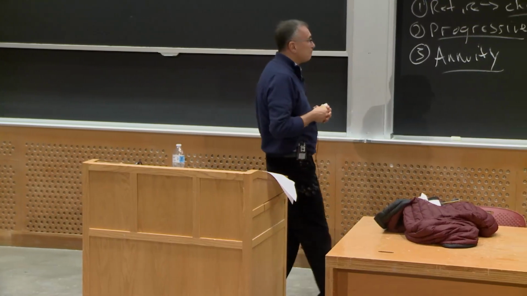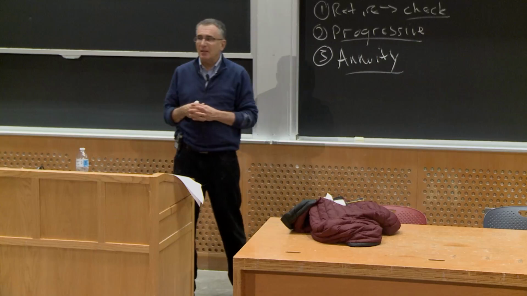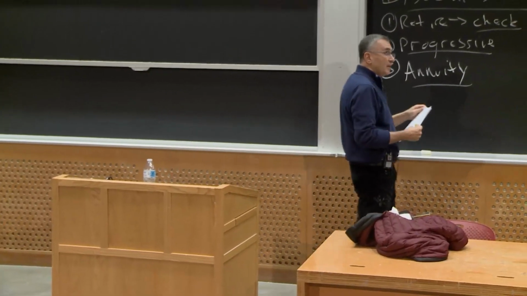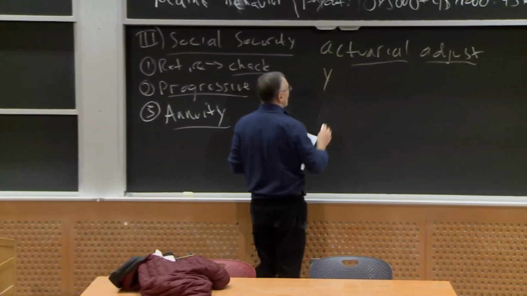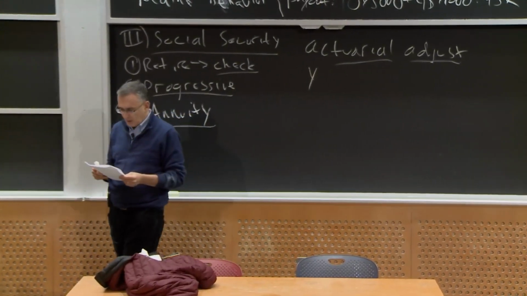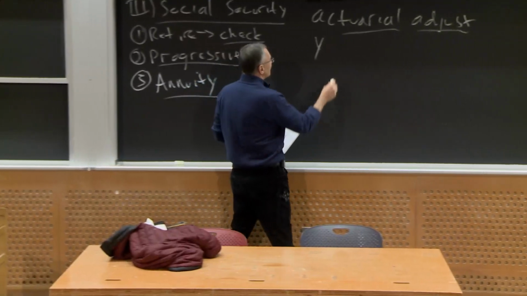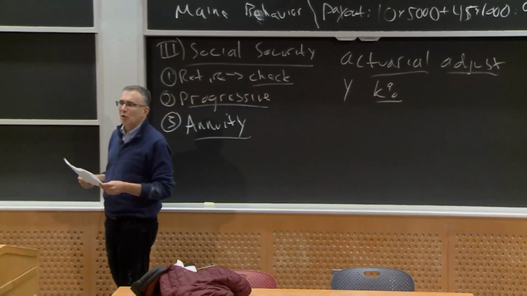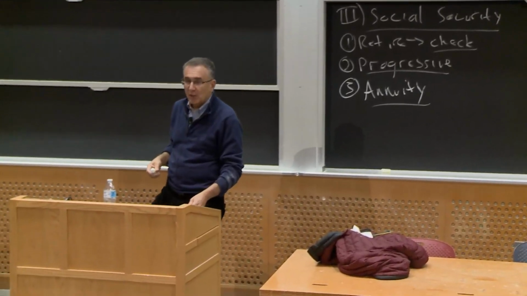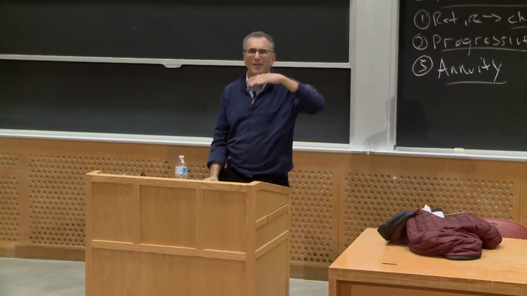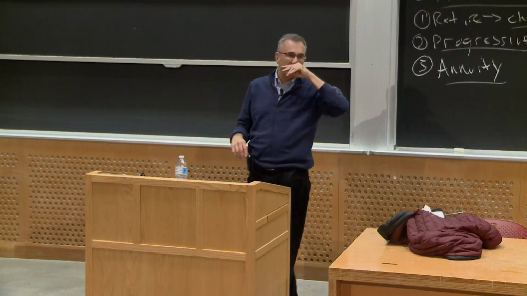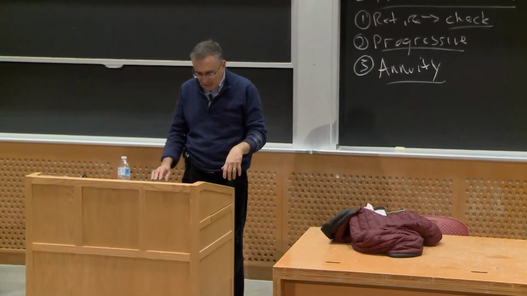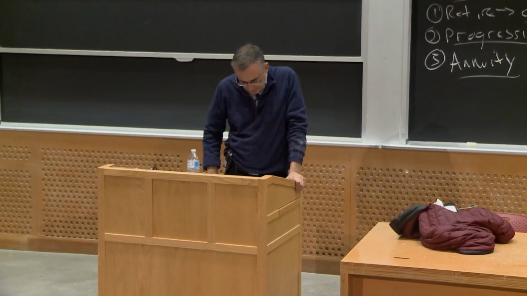The issue is getting this actuarial adjustment right can strongly impact people's work decisions. So let's do an example. Let's say you earn Y per year. And Social Security replaces K% of that. Remember I said on average Social Security replaces about 45%. So K would be 0.45 or 45% in the US. Ignore the fact that rich people and poor people are different. Imagine one representative person. That representative person earns Y, and when they retire, they're going to get K times Y, where K is a number less than 1.